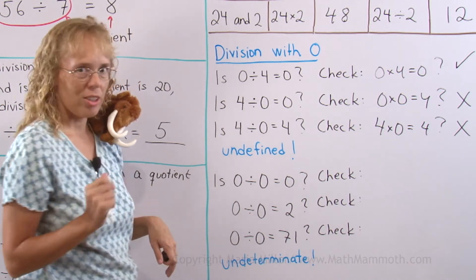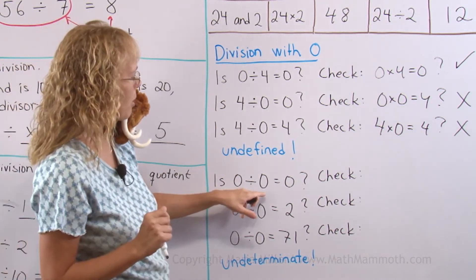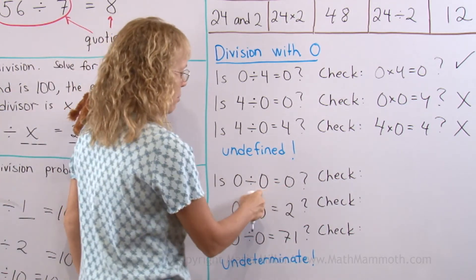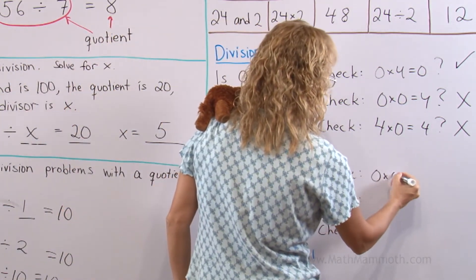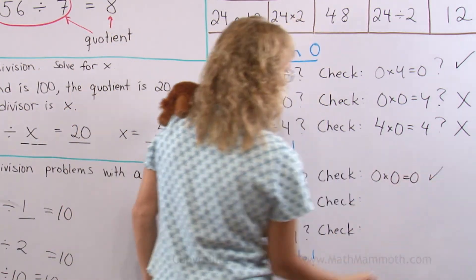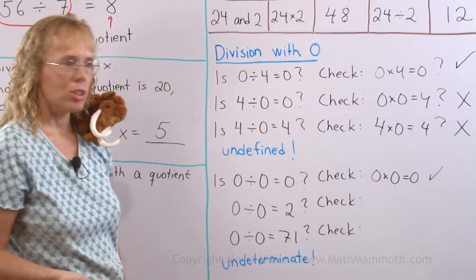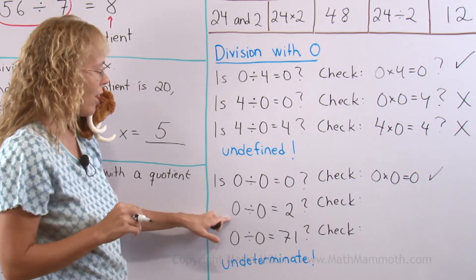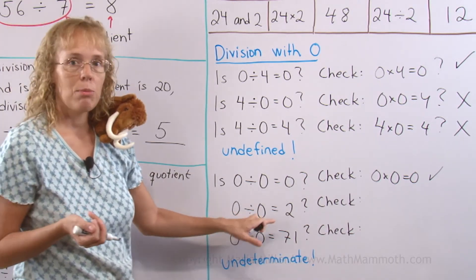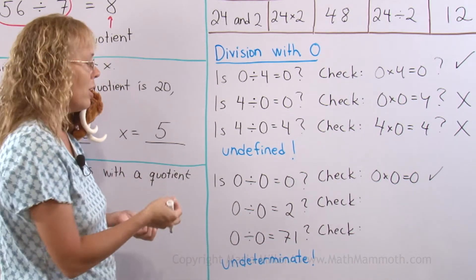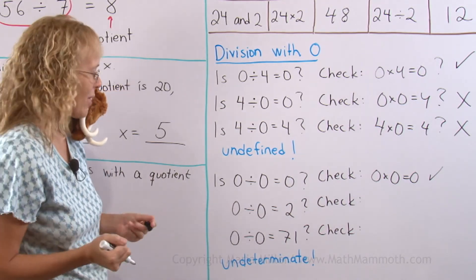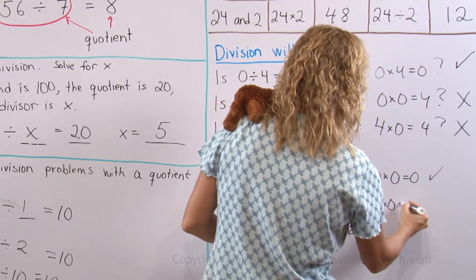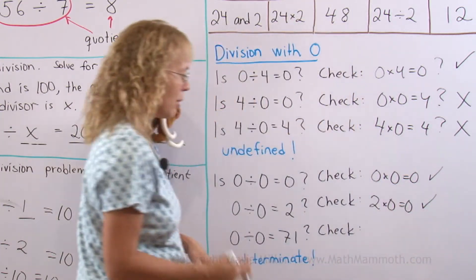Now here's one more very curious thing, which is 0 divided by 0 equals 0. Let's check. 0 times 0. It seems to work. It seems to work when we check it with multiplication. But it's not that simple. Because if I suggest that maybe 0 divided by 0 should be giving the answer 2, or 1, or 100, or some other number, and I go checking 2 times 0, that works too, or seems to.